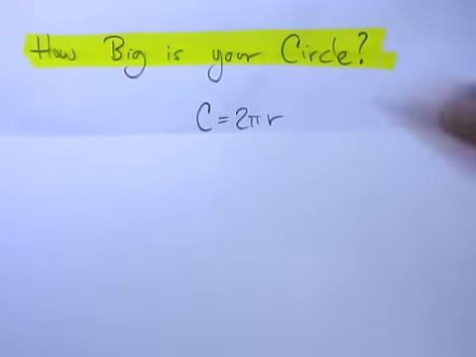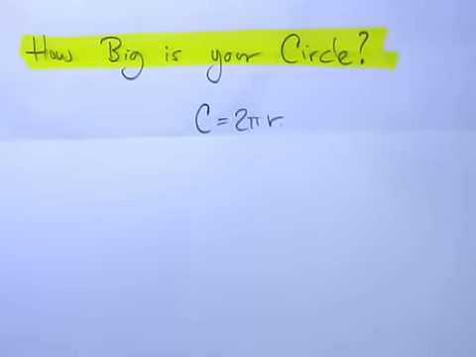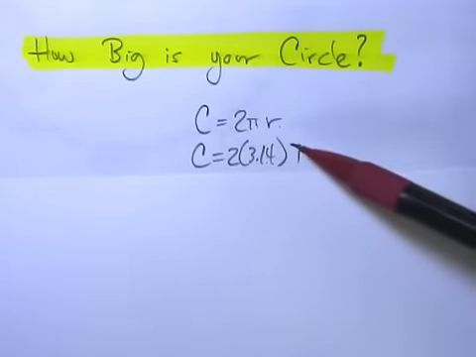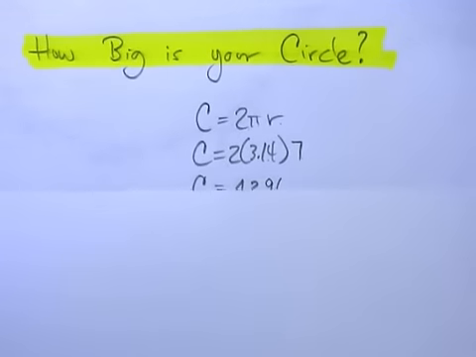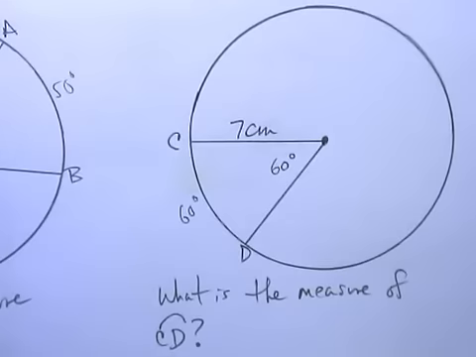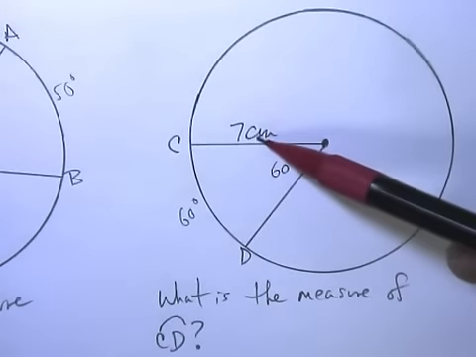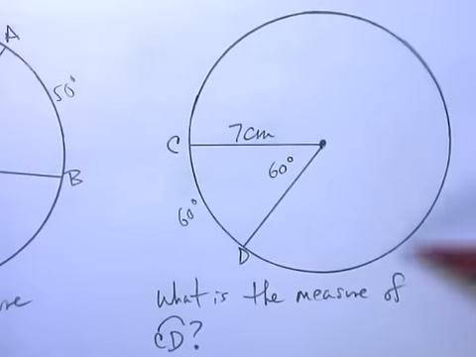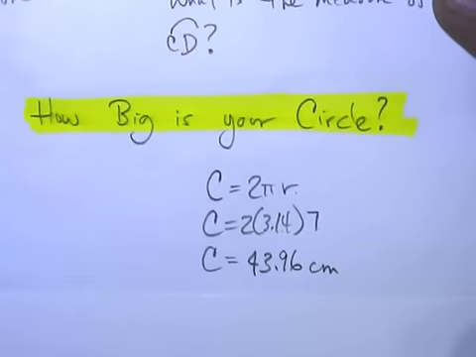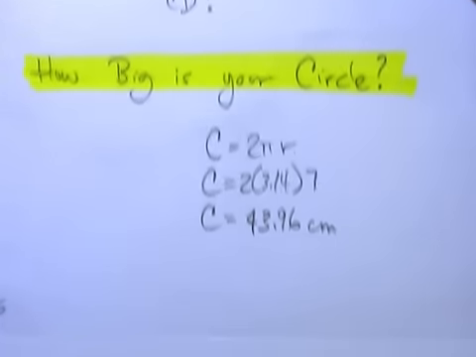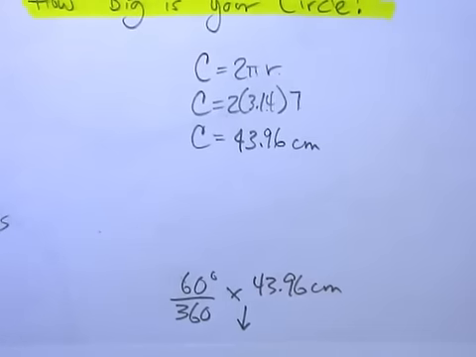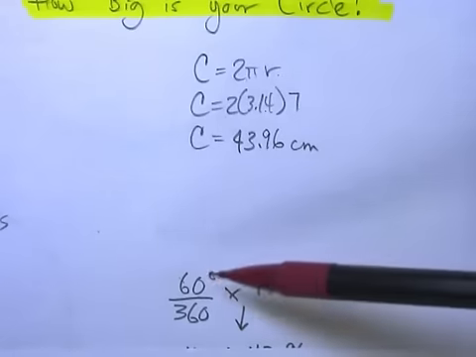Okay? Well, I hope that the first thing you remembered is to ask yourself, how big is your circle? And in order to do that, you need to know what your circumference is. Remember that your circumference is equal to 2 times pi times the radius, which in this instance would be 2 times 3.14 times a radius of 7. So my circumference is equal to 43.96 centimeters. If you were an ant on a circle that has a radius of 7 centimeters, it would take you 43.96 centimeters to go the entire way around.